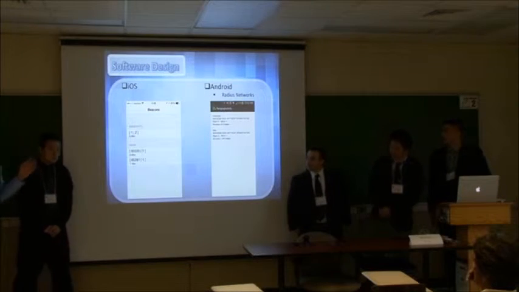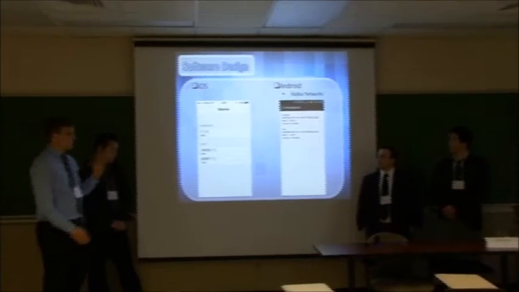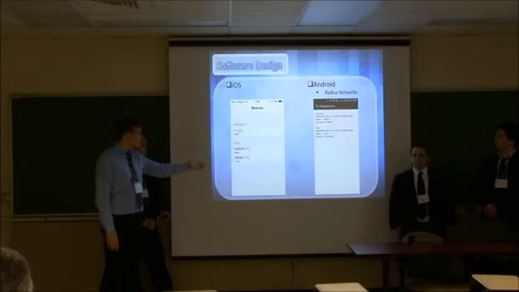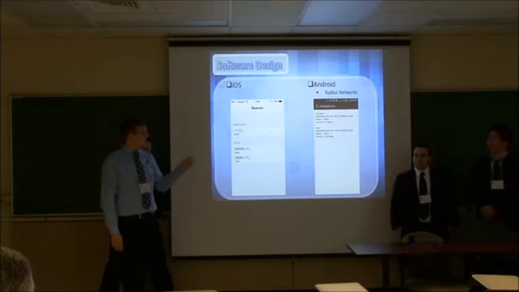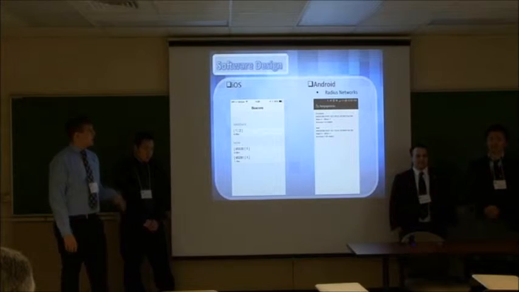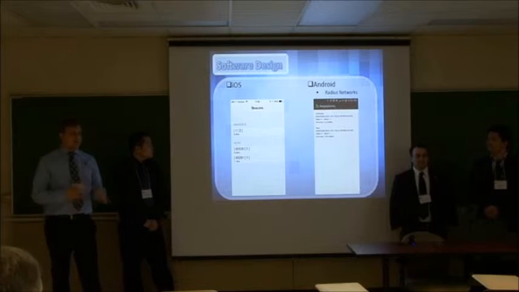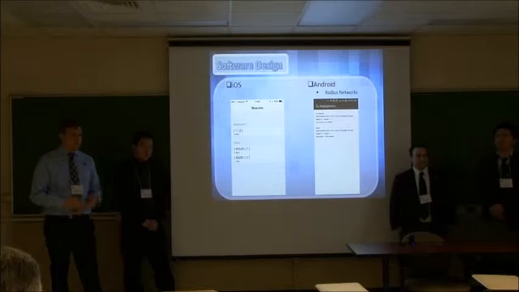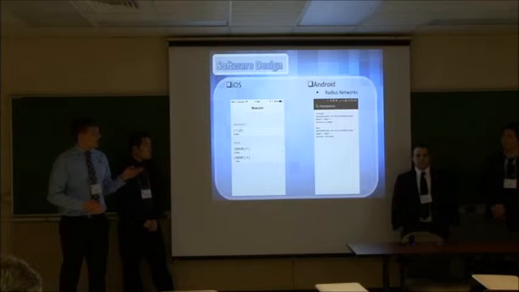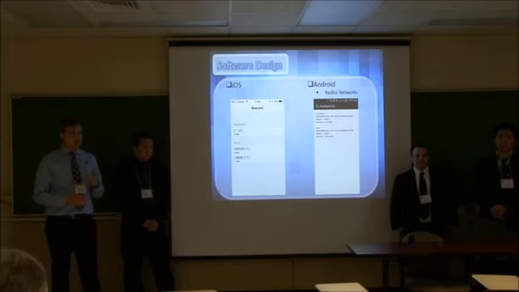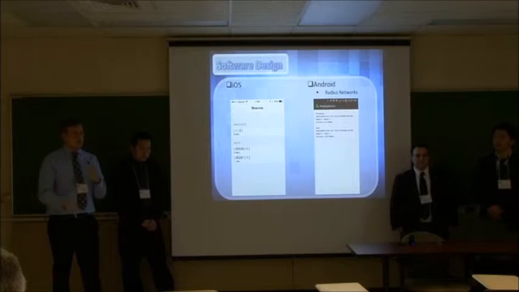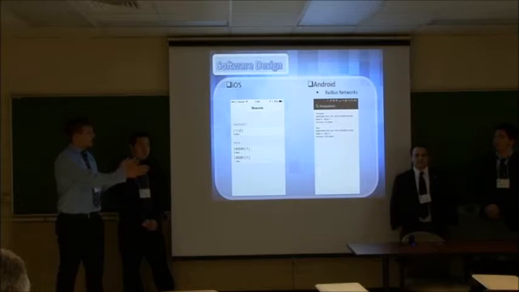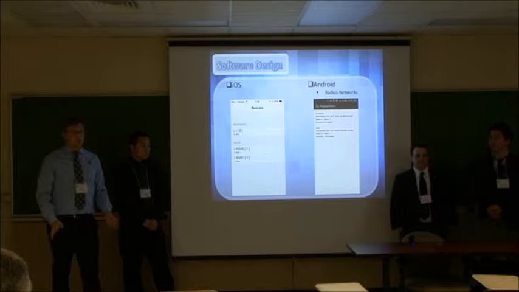So for software, we have 2 applications built to interact with our iBeacons. We have Apple's iOS application here, and an Android application on the right, from Google. The iOS has all of the iBeacon protocols already built into it, since Apple kind of headed the iBeacon idea. And then on the Android side, we had to use a library from Radius Networks, which provided a lot of the documentation, the objects, and things like that that we needed to be able to read constantly. And between the two, we have very compatible and similarly performing devices.